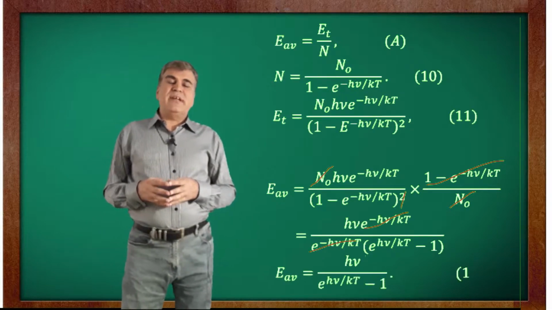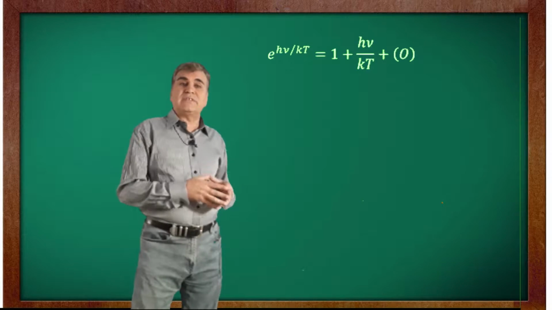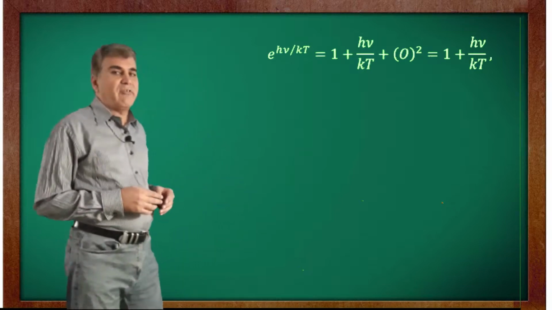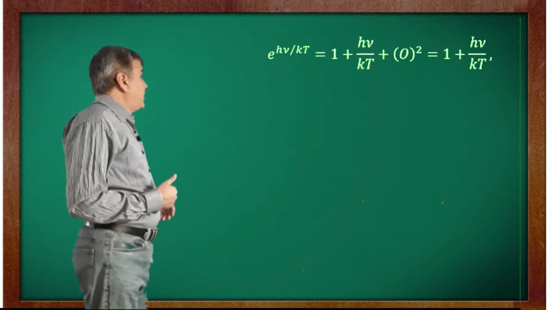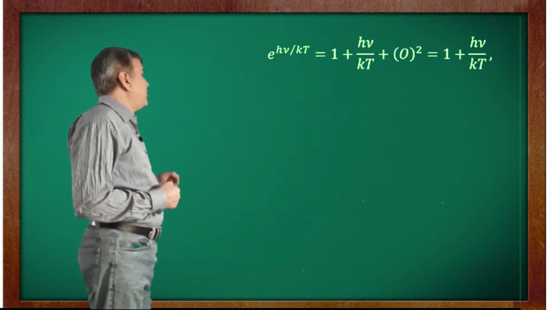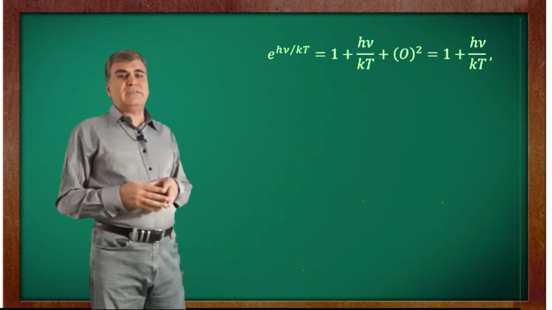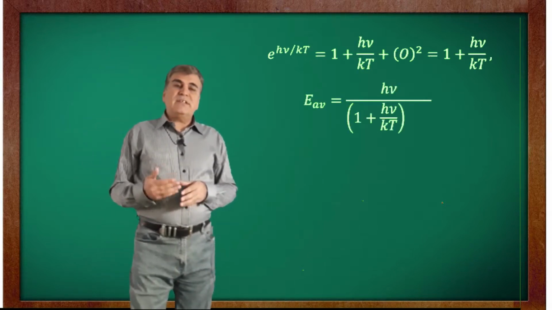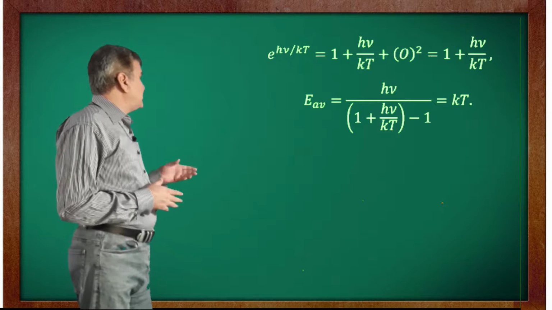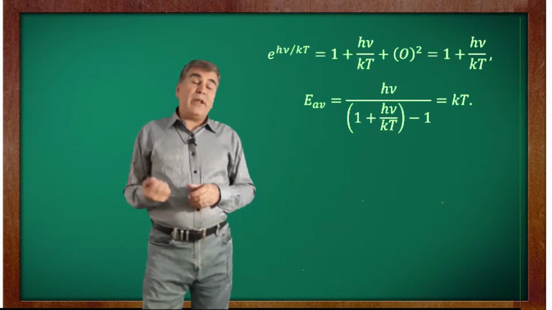This is a very important equation and is known as Planck's distribution formula. From this, the average energy of an oscillator as per the approach of the equipartition theorem can straight away be obtained in the limit h tends to 0. Expanding the exponent in a power series and setting the higher orders of h equal to 0, we can write exponent h nu over kT equals 1 plus h nu over kT plus terms including squares and greater, which is obviously equal to 1 plus h nu over kT. Setting this value in the above equation, the average energy can be expressed as h nu divided by (1 plus h nu over kT minus 1), which of course reduces to kT, the classical energy obtained through the equipartition theorem.